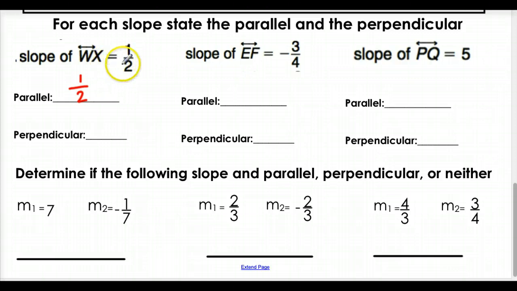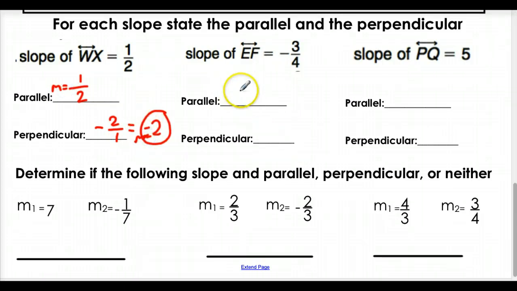Now what would be the perpendicular slope? Well, that's the opposite reciprocal, so we're going to turn it negative, and then we're going to flip it over. So 1/2 becomes 2/1. The easy way to write that, -2 divided by 1, is just -2. So that would be our perpendicular slope. And just because it's good math, let's write our m equals in there. M means slope.